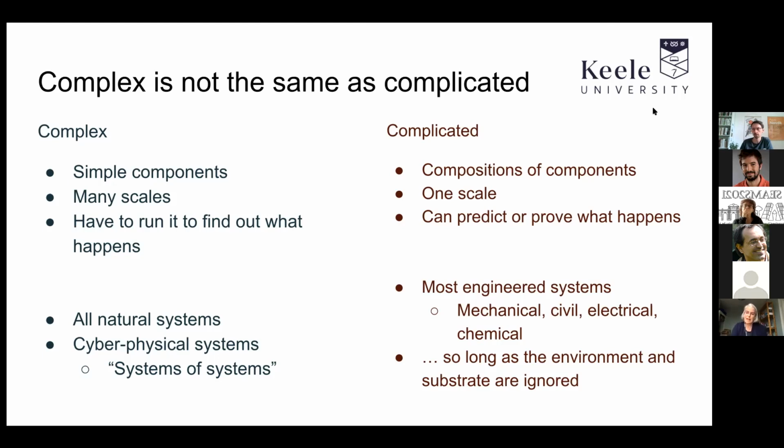And that would be any traditionally engineered system, whether it's mechanical engineering, civil engineering, etc. But notice that you really have to ignore or simplify the environment or the substrate, because they're only predictable when you rule out all the stuff on the left, the actual complexity of the environment in which they run and the kit on which they're run.